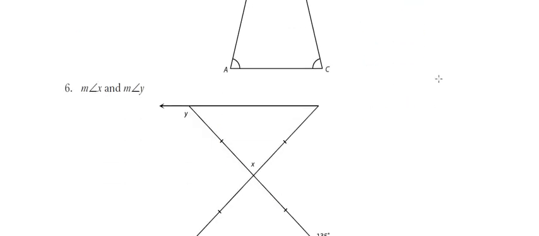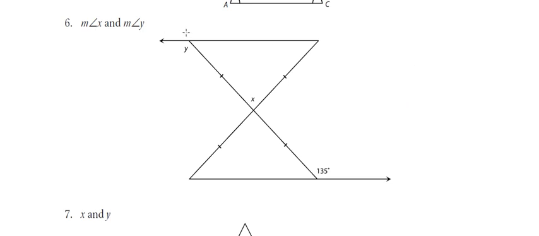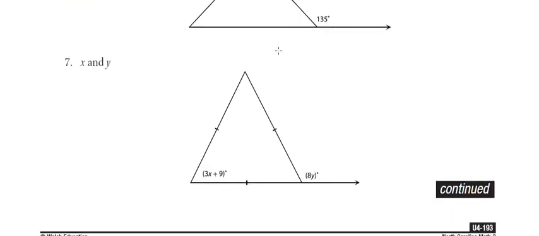Then we went over to page 85, where they asked you to find the value of X in this first problem. So in this first problem, the value of X was equal to 2. In number 6, they ask you to find the measure of X and the measure of Y. Well, in number 6, the measure of X was equal to 90 degrees, and the measure of Y was equal to 135 degrees. Then we went over to number 7. We had to find the value of X and Y. This one is almost exactly like one of the example problems from the notes. So we get an X value of 17, and we get a Y value of 15.